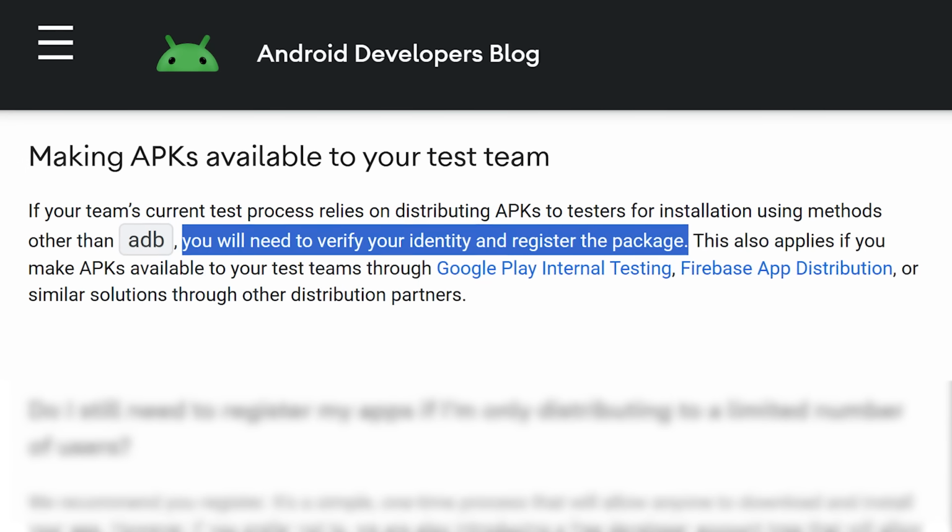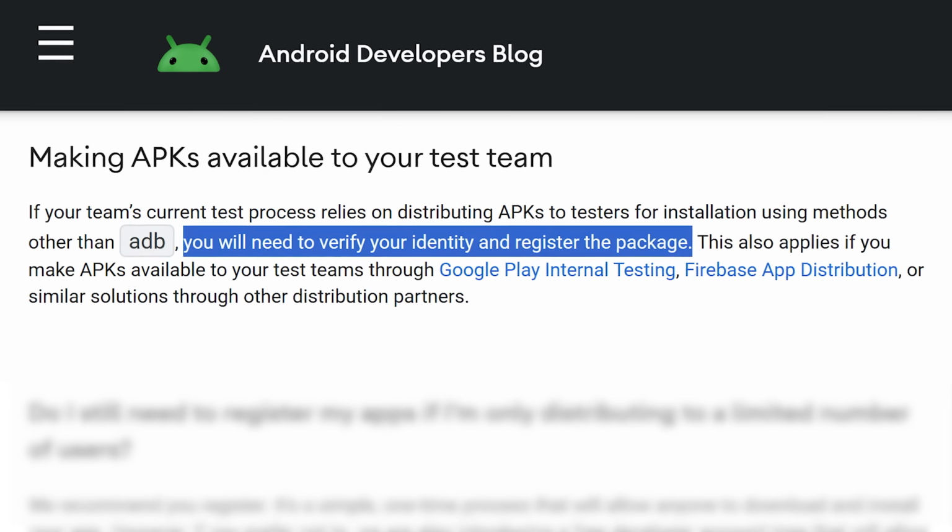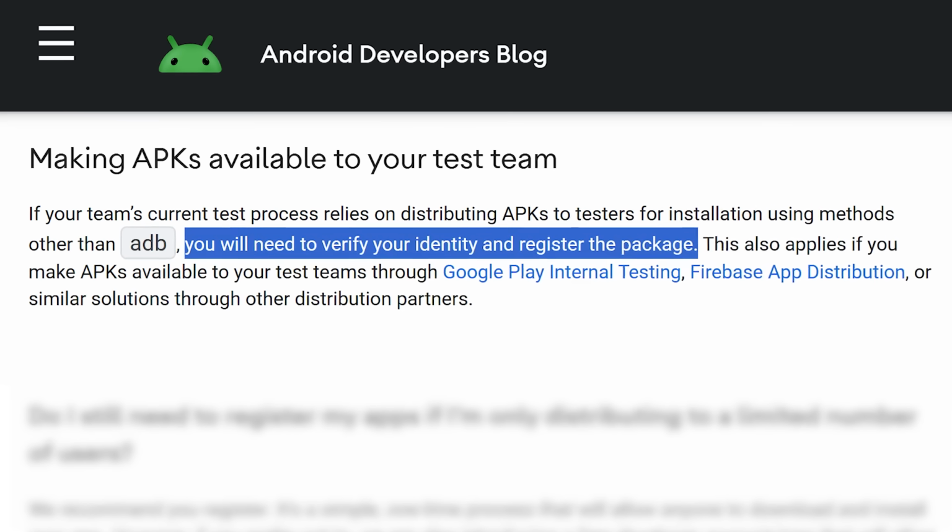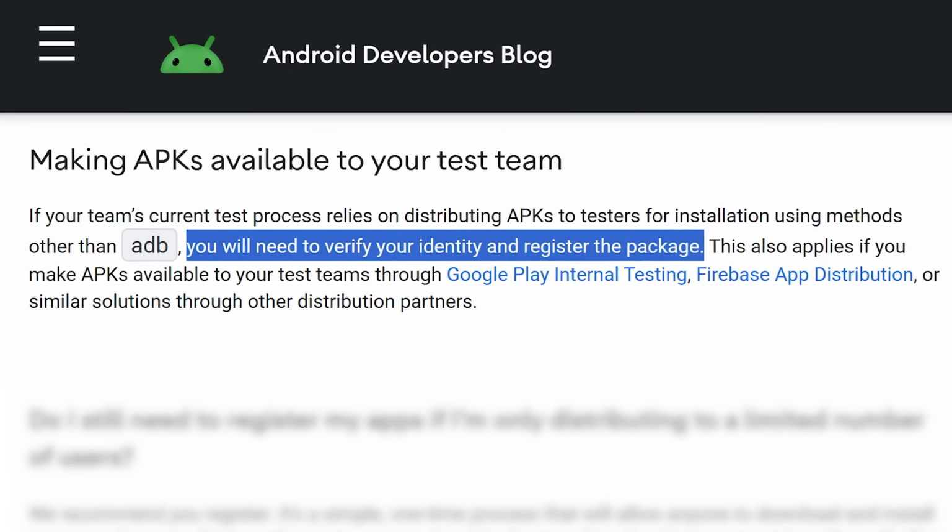However, what is necessary, and where you have to verify, is if you are developing an Android app and you want to distribute that in your team, for example, via Firebase App Distribution or some kind of other mechanism. For example, some people also share the APK just with their team. That's also what I often did because it's just so simple. And if you do that, then according to Google, you have to verify at Google in order to allow distributing your APK to your team, which is, I think, insane because it's still not a production build.